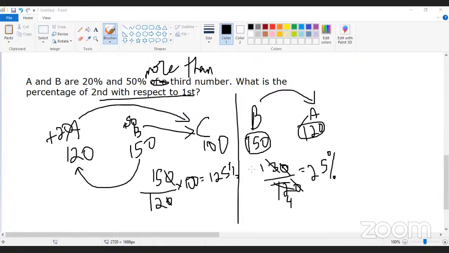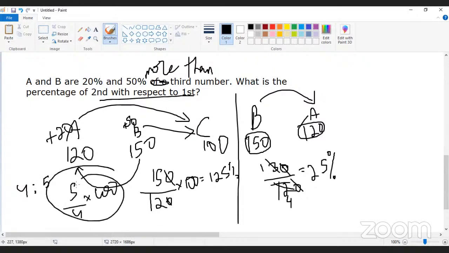Okay, the percent ratio wise, it's very easy, 4:5. So we can say the same thing, 5/4. When I say ratio is 4:5, then I can write it as 5/4 times 100. That is also 125. This is the shortcut. Got it? 120 and 150 ratio is 4:5. They're asking from B to A. That means 5/4, 5/4 times 100. That's all. Are you getting it? Yes, sir. Okay, done. Next one.